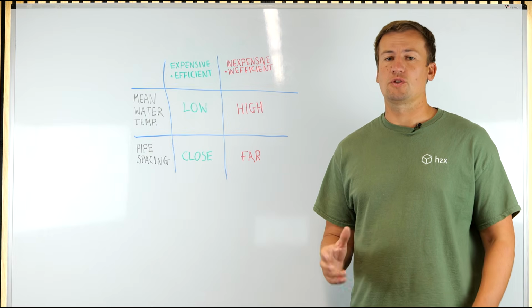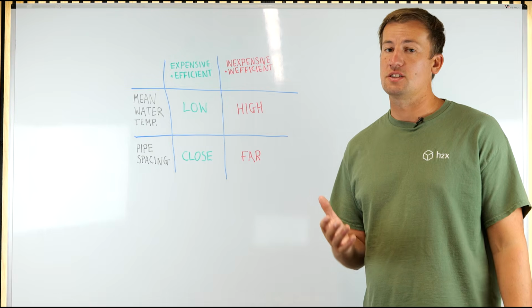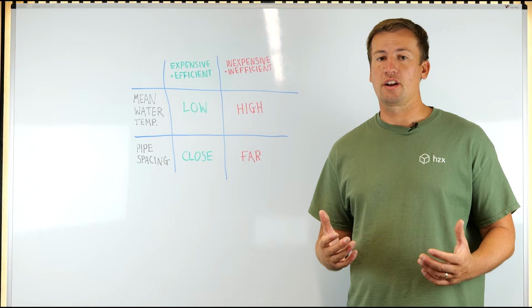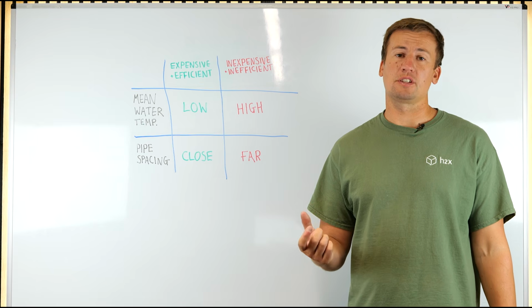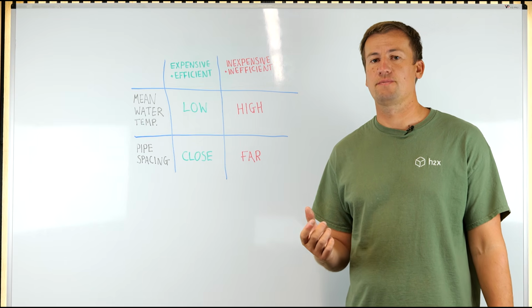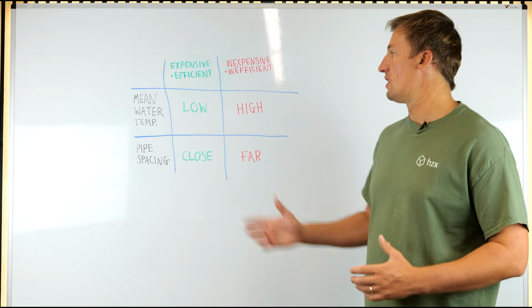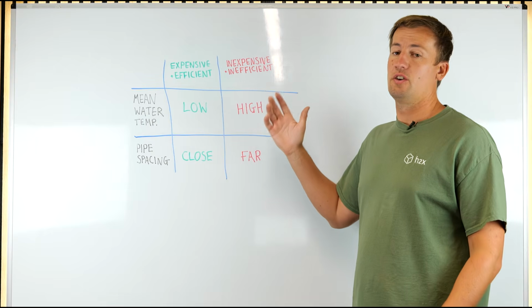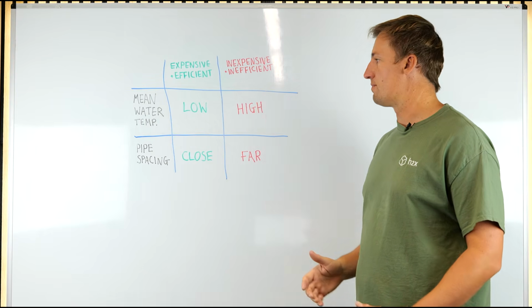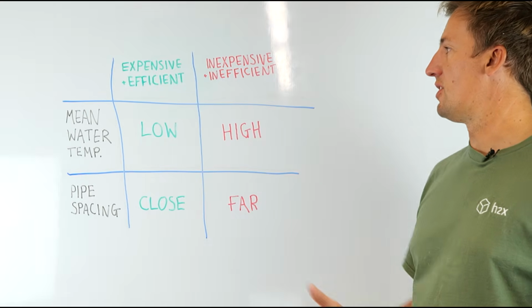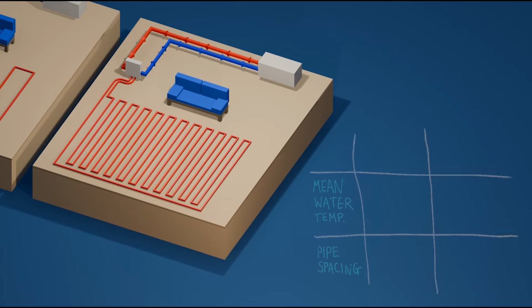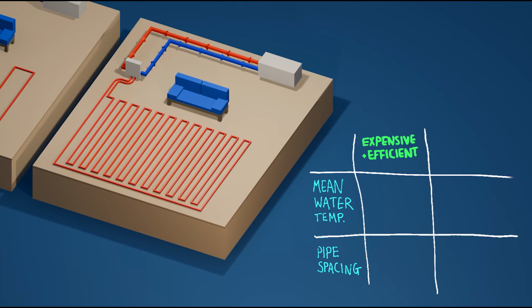It's important to understand that there isn't just one right answer when it comes to pipe spacings and temperature. It is a trade-off, and the trade-off specifically is capital expenditure and operational expenditure. The two approaches are a more expensive but efficient system, or an inexpensive and inefficient system. More specifically, if we look at the expensive one first, this might take more time to install and you'll need more materials. The pipe spacings will be closer together, so there's more area for the heat output. And because there is more surface area, that means you can run at a much lower temperature, which means that energy usage over time will be much lower.